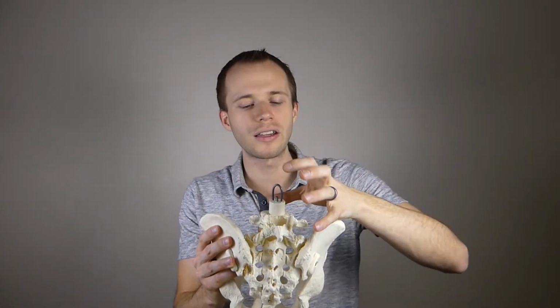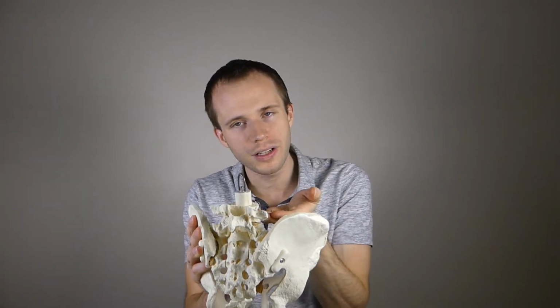Now, what you can do even without a diagnosis is start thinking about how you sit to avoid some of these sacral torsions, and also how you stand. This joint right here arguably has about 4 degrees of motion, not a lot, but it does function. The effects are amplified up the kinetic chain, so if this motion is not here, then the brunt goes to the spine, and you might start having low back pain up the chain or down into the hip.